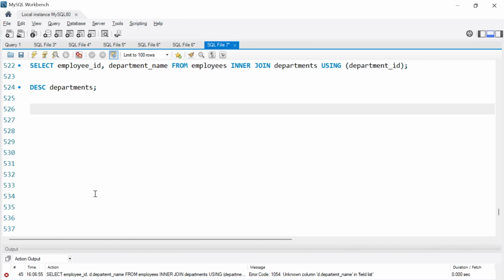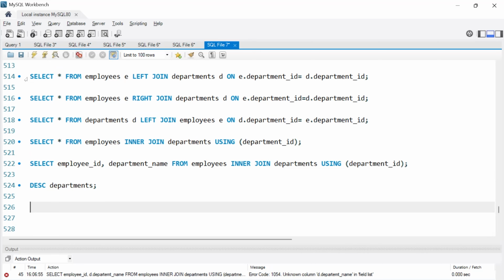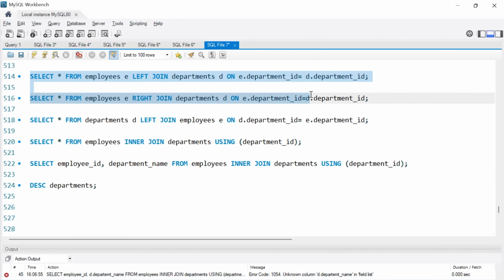But it is not present in MySQL Workbench or the MySQL database. So for that we will use a workaround, but we will get the same result. For that we want both left join and right join queries.